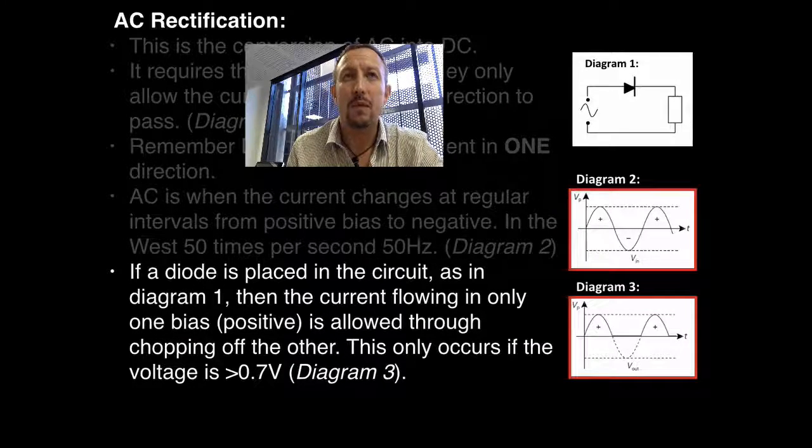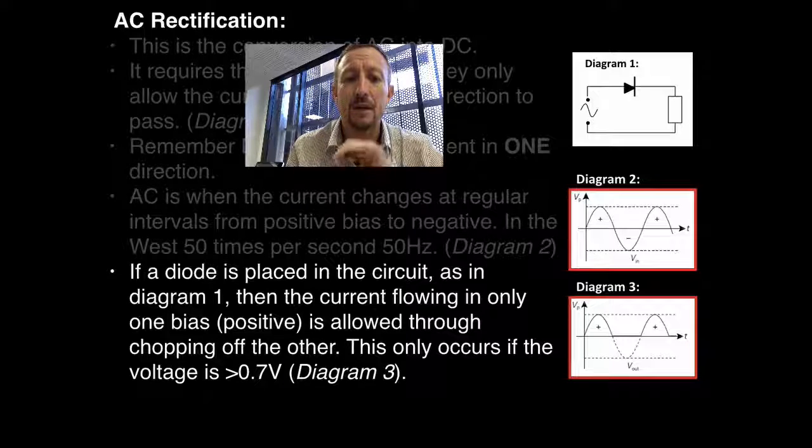So if we place a single diode into a circuit which has got an AC supply similar to the diagram we get at 1, what we get is a curve which is generated as in diagram 3. Now in that curve you can see that we've got two positive peaks, then we've got a flat line where the negative peak is. This is because the diode has prevented the electricity going in the alternate direction. Remember, a diode is like a gating system. It will only allow you to flow through in one way. So what we've done is managed to cut off that bottom portion of the AC supply.